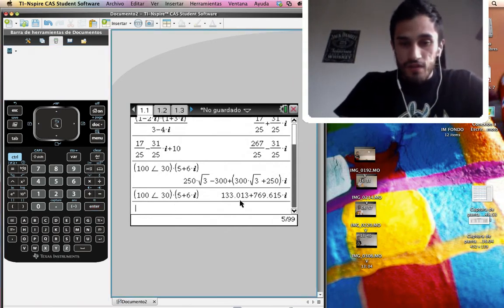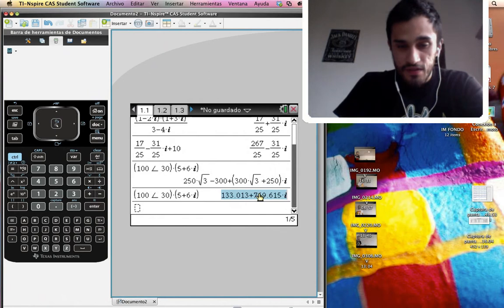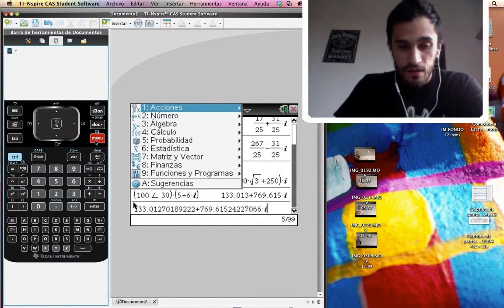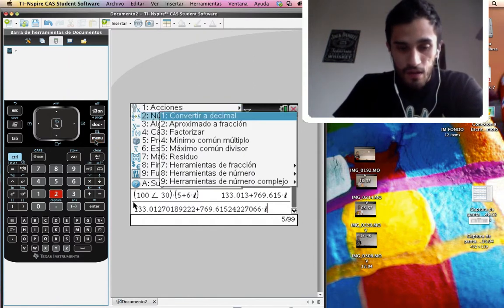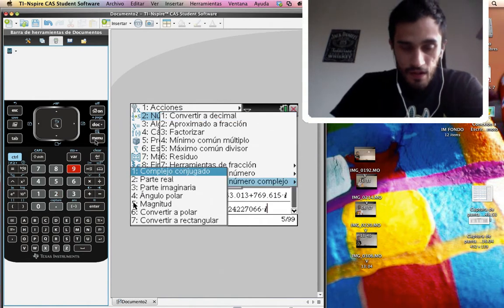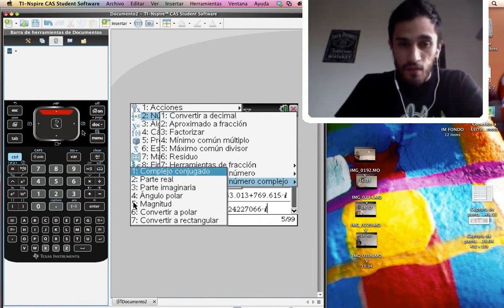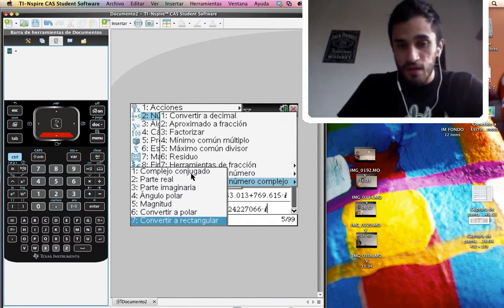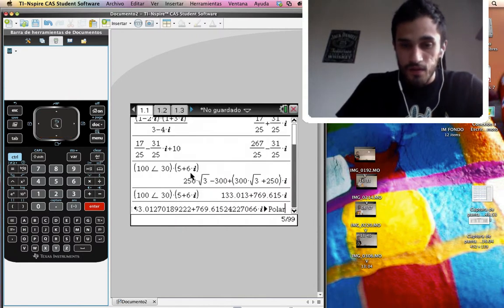And well, for example, this complex number is in a rectangular way. If I wanted to change it into a polar way, what I have to do is go to Menu, then Number, Tools with complex number, and then here it will appear 7 options. That is, if I wanted to know the conjugate or the real part or the imaginary part, the polar angle, the magnitude, convert to polar or convert to rectangular. In this case, I want to convert to polar, okay?